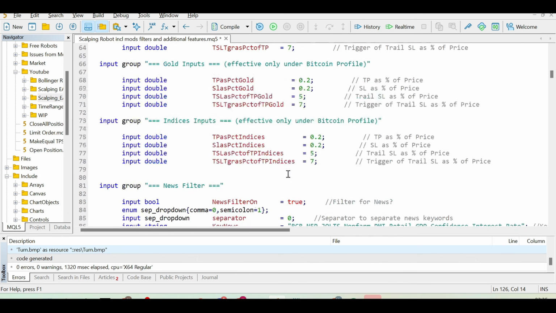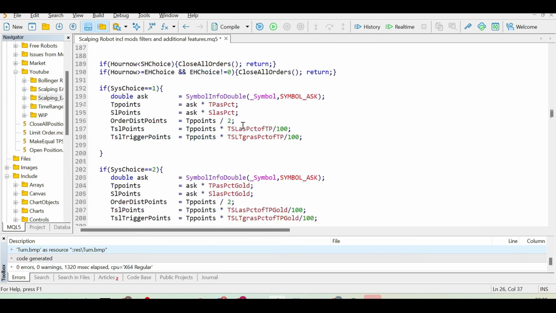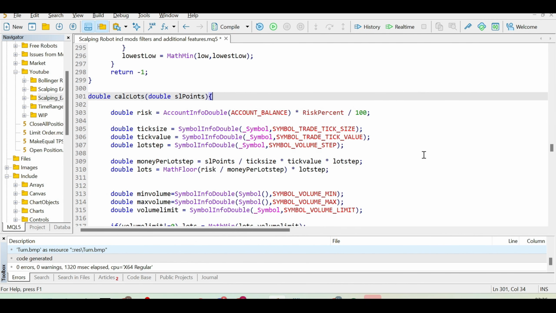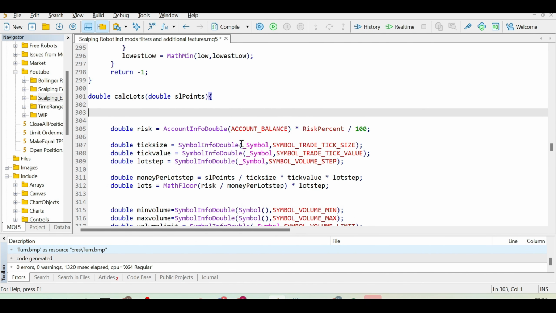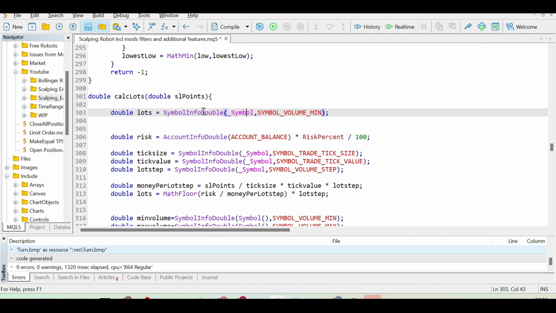And then to implement the first option, which was the lot type selection, we're going to go down to calculate lot size. This is where we're going to implement the change. We'll start with whatever the minimum volume is for that symbol on that broker. You basically request from your broker by using the function symbol info double, sending the symbol value and asking what the minimum volume on that pair allowed by the broker is. And whatever value comes back, we store it into the lots variable.